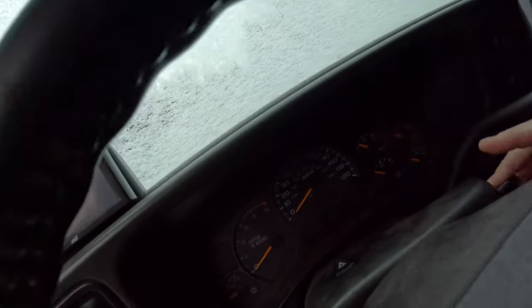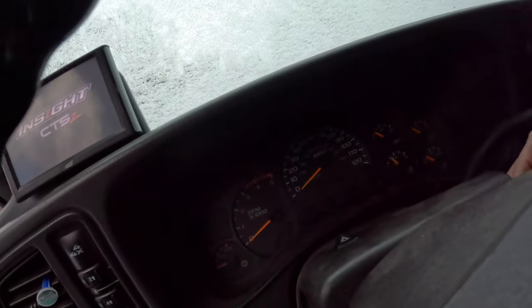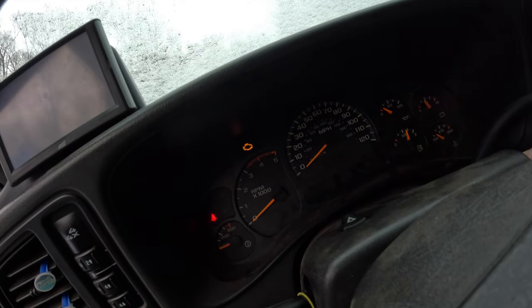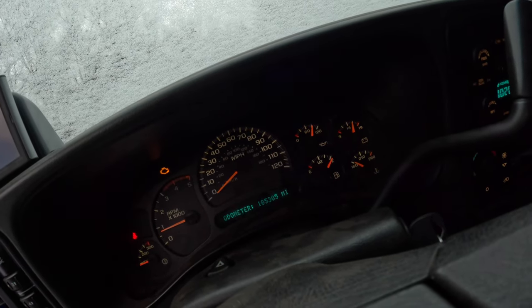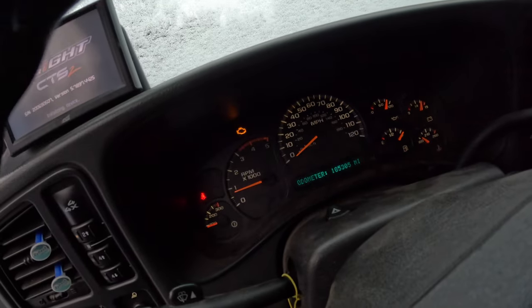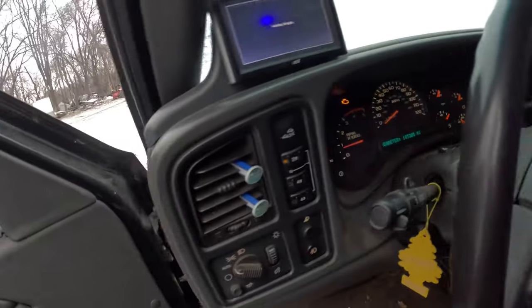Let's see. Only about 29. Oh, it should start relatively easy. Oil pressures, voltage, all the fuel, check engine light. Fine. We know about that.